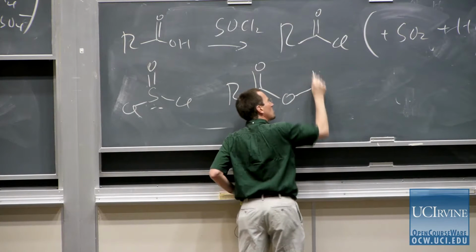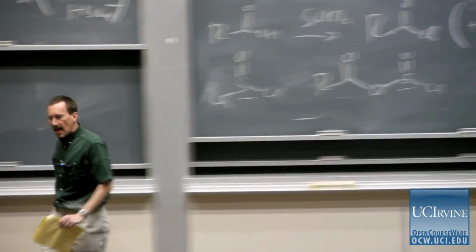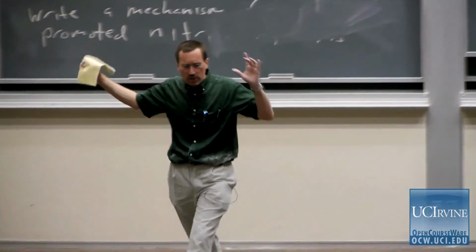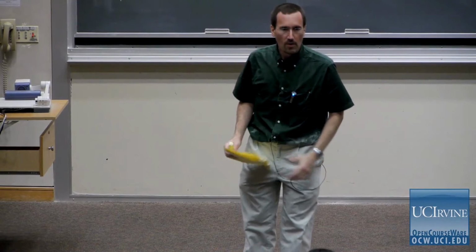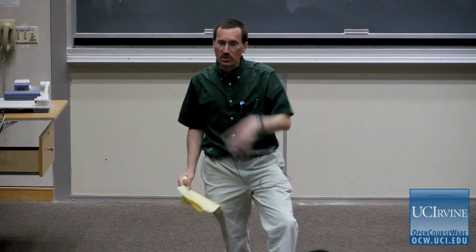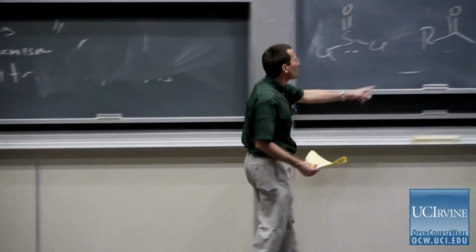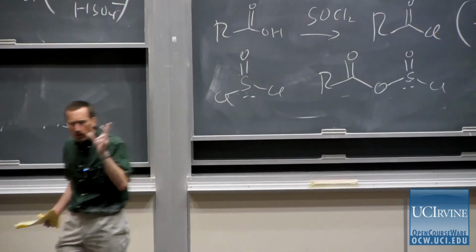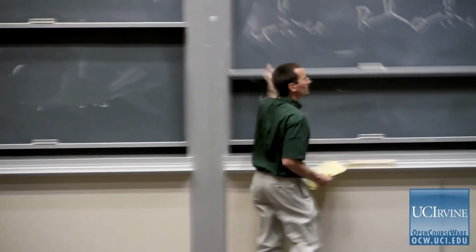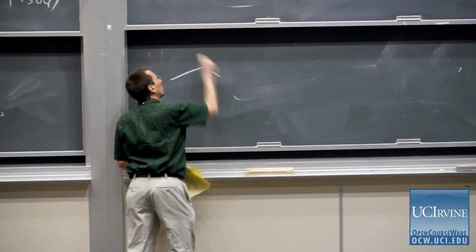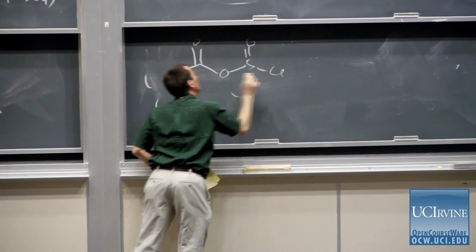And this is a theme that you should pick up on in seeing the forest for the trees in this chemistry. And that is that all of these species where you have a carbonyl with an ester-like linkage to another electrophilic species, the carbonyl becomes super electrophilic. And nucleophiles can attack, even not very good nucleophiles can attack there. And this theme, forget the details now, look at the theme.